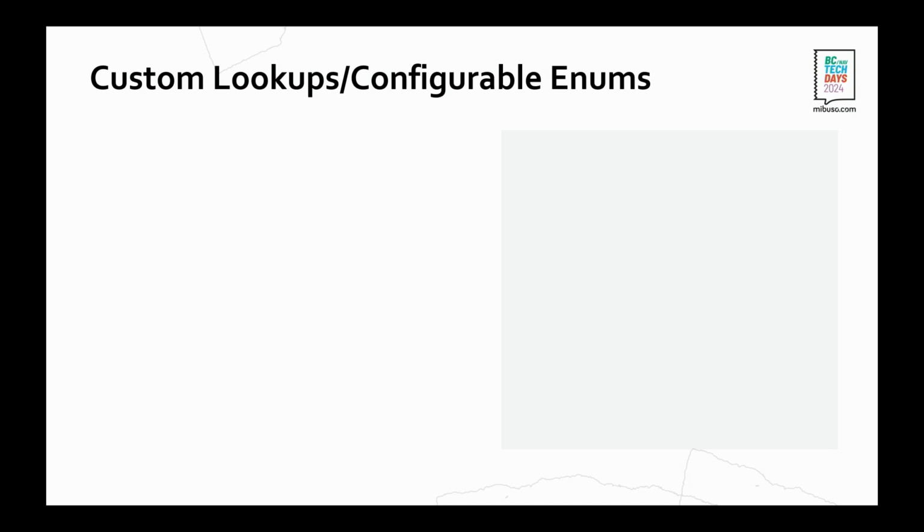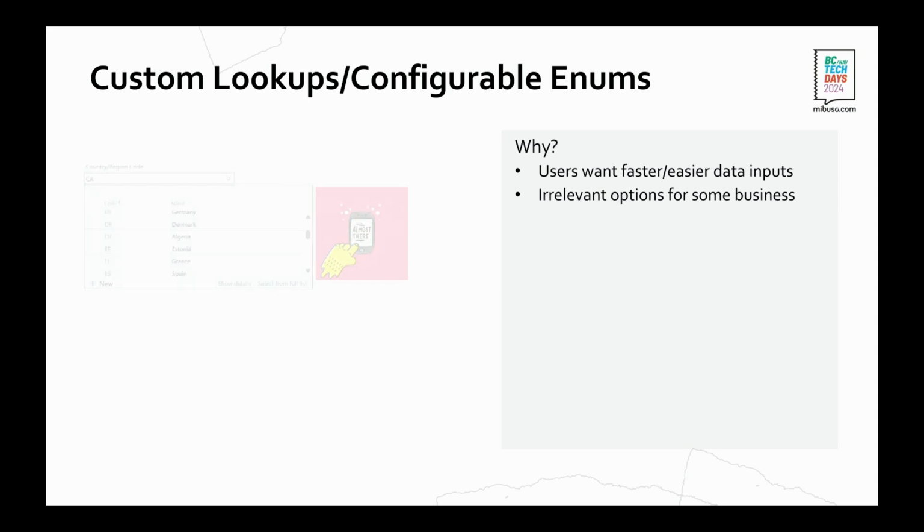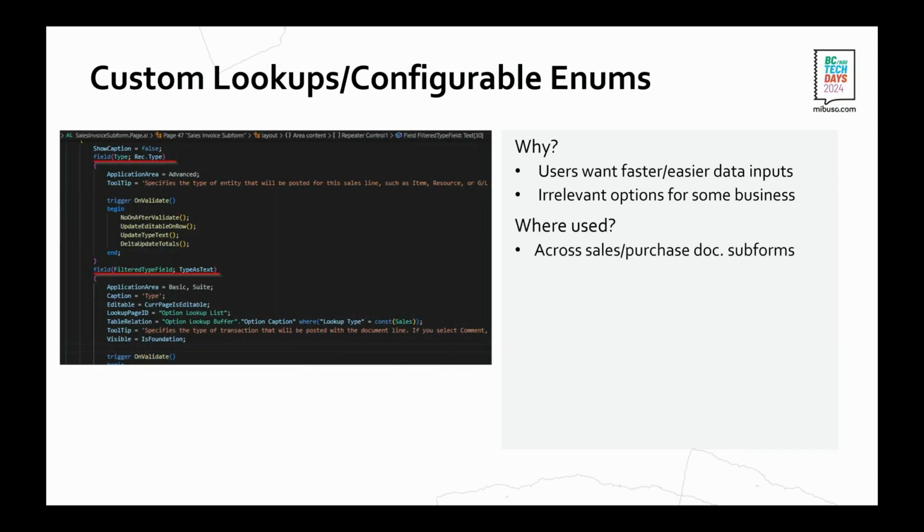Probably some of you have had a situation where a client asks you, can I have just these three values in the list, I'm not using the other ones? Or can I have the value X on the top of the list because I'm using it mostly, and I need to scroll each time to the end of the list to get it? Or they have some options which I don't use, and users can be confused. Actually, this can be done pretty easily, and it is already implemented in the standard code.